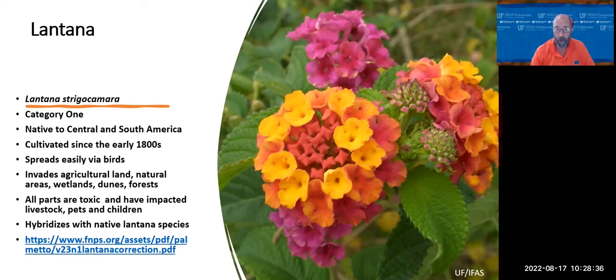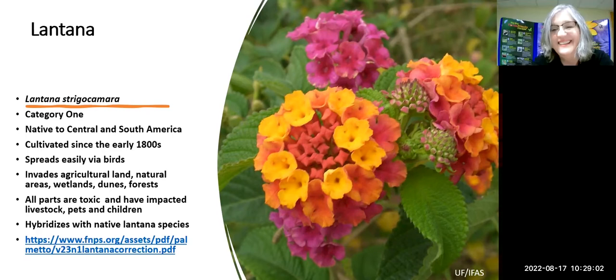Every time I look on different Facebook gardening groups, everybody will post a picture of one of these and say, what is this beautiful plant growing in my yard? And half the people who respond say it's invasive, it's terrible, get rid of it. The other half say it's beautiful, it's wonderful, butterflies and bees land on it. I grow it in a pot in my yard so it doesn't escape and spread. And usually the discussion goes downhill and things get nasty sometimes.